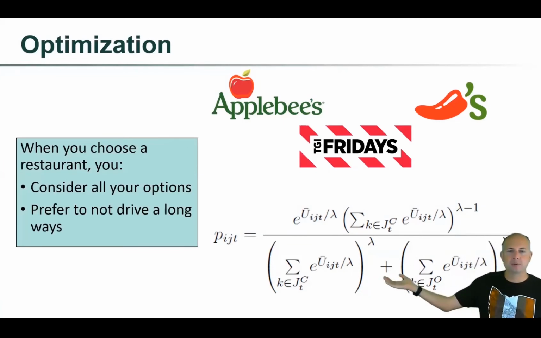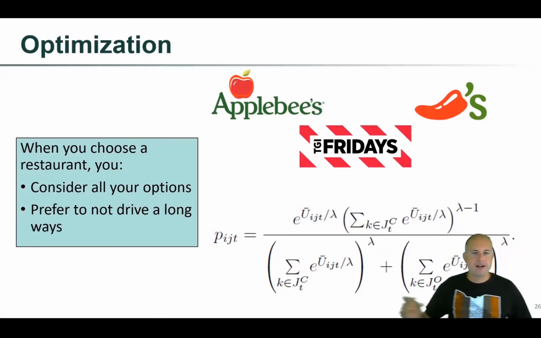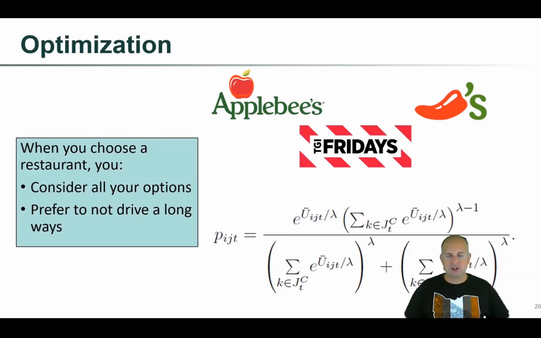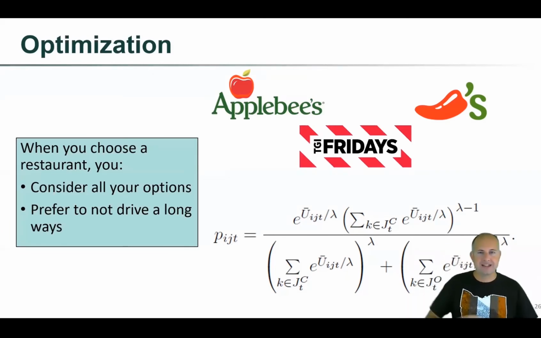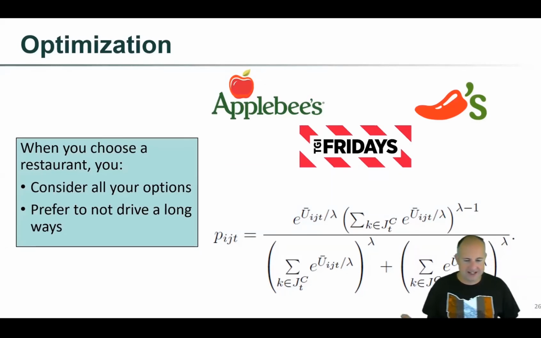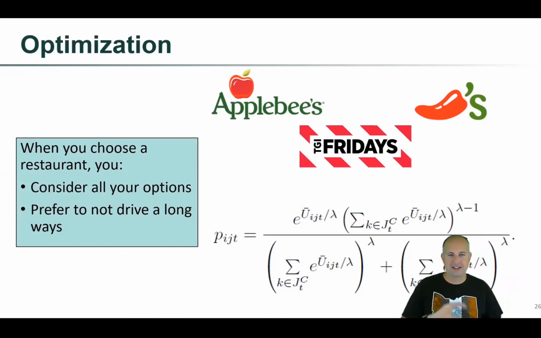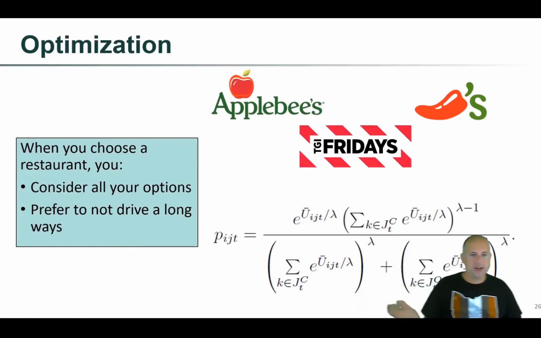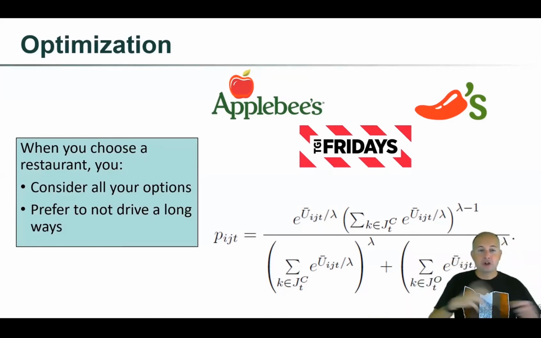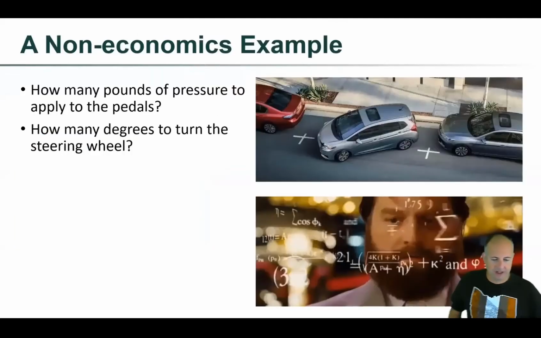So essentially that's what was going on here: you didn't like driving, so you preferred places that were closer, and you thought of all the different places and spread your money throughout all the places that are close to you. That was the idea here. And again, I was not trying to say that that's how people make decisions or should. This was just a way of showing with math the decisions that I expect people to make.